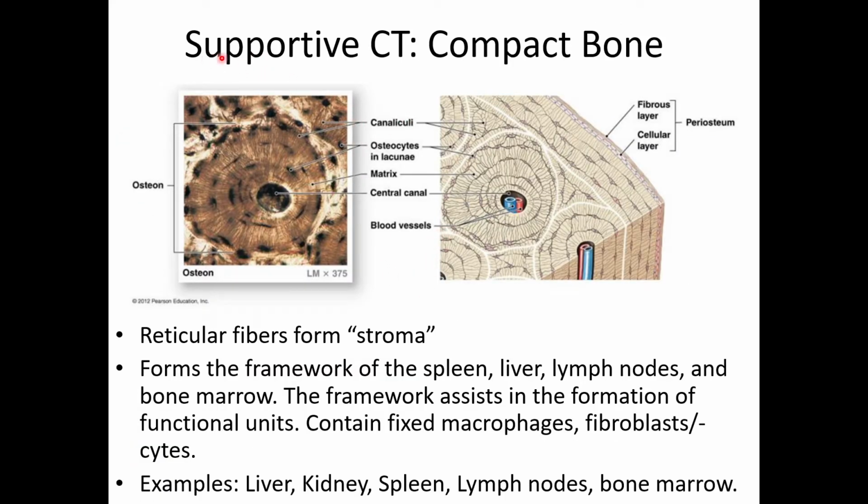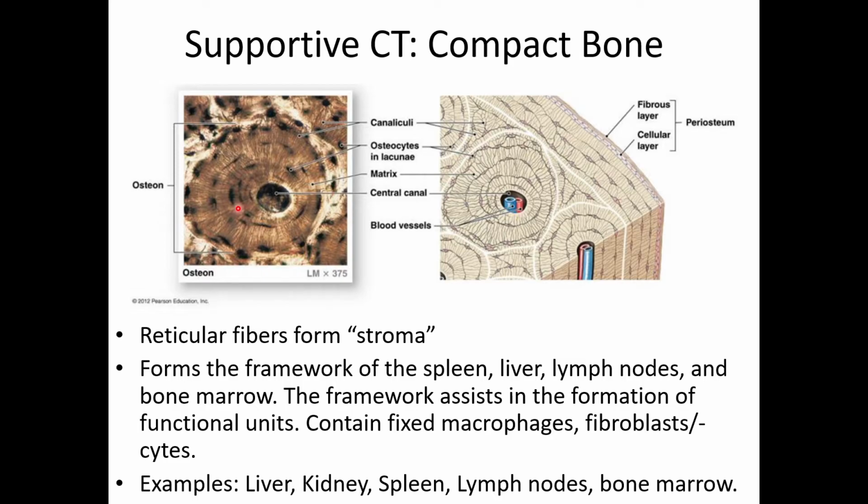Alright, so taking a look at our simple unit here, this is all occurring inside of our compact bone. Now, as we can see, we have what is known as an osteon. Now, an osteon is essentially one functional unit of the compact bone. And in order to create our compact bone, we have to have multiple units of this functioning osteon. You might be wondering, okay, well, what is the osteon? What are the components that make up the osteon in the first place?